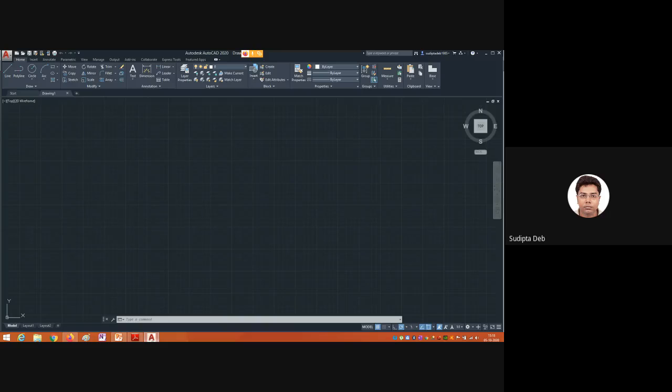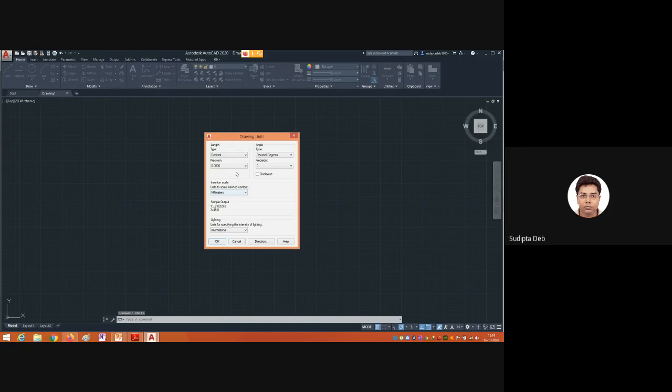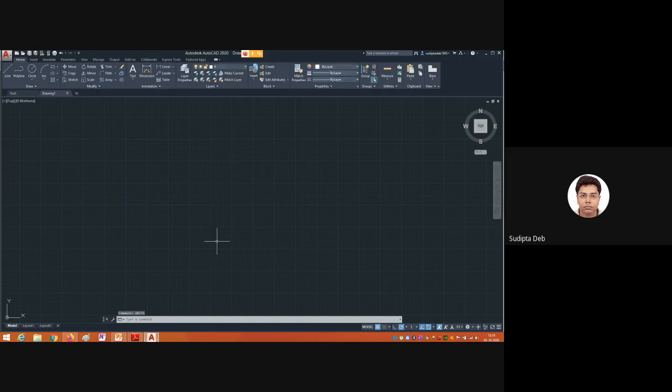Just let me show here. I think right now my screen is visible. First, let me set the units, the command is units. So first you set all dimensions in millimeter. If it is okay, then press the OK button. Now what I want to say is, suppose this is a circle. I am taking an arbitrary distance. Okay, not arbitrary, I am taking 100. Enter is the radius of the circle.